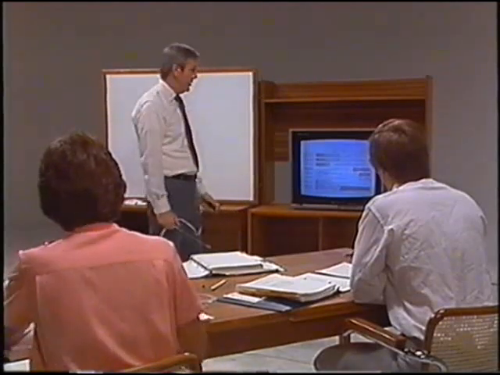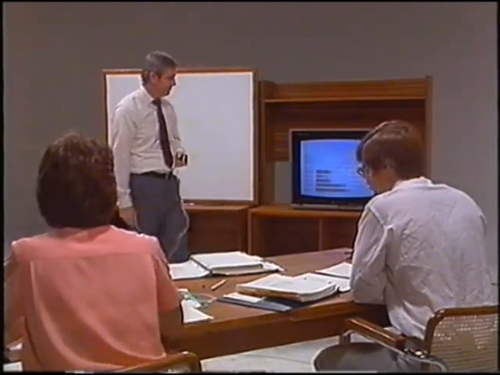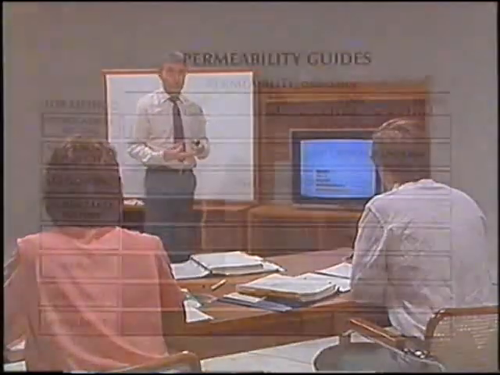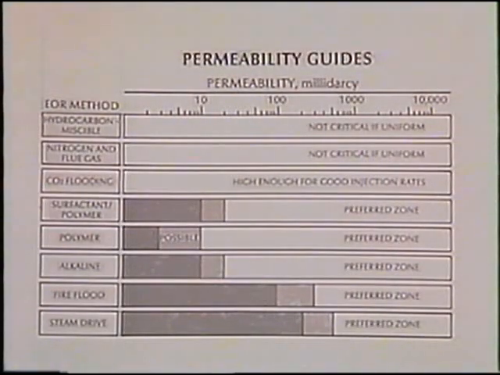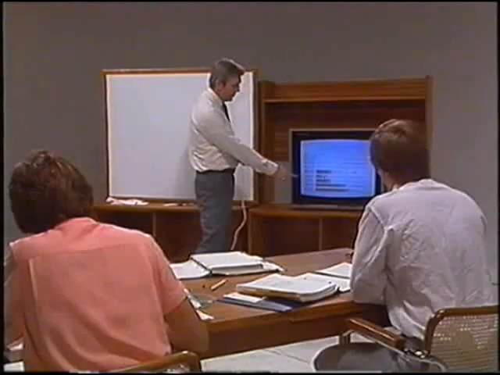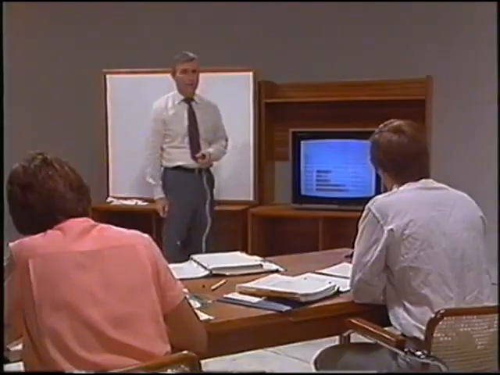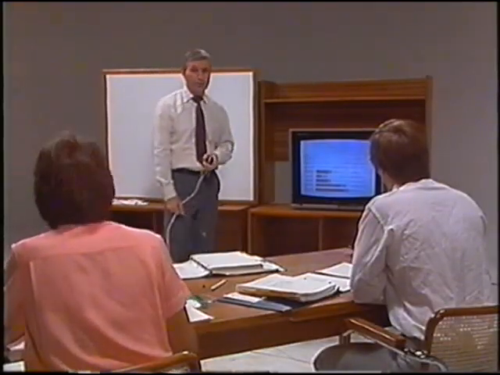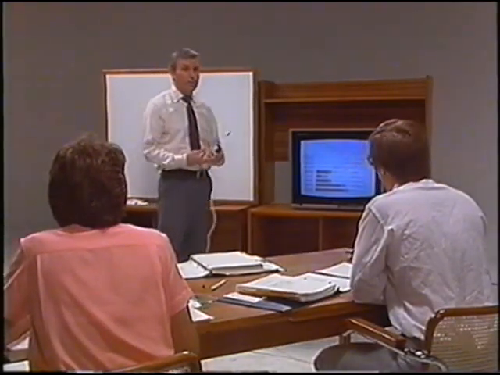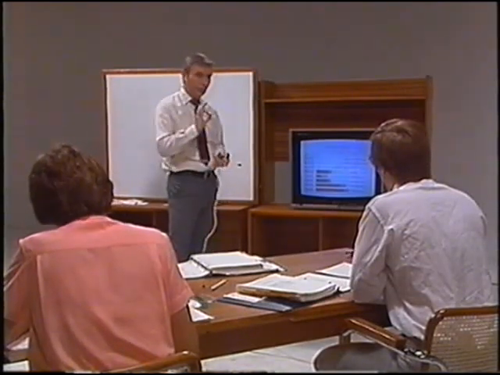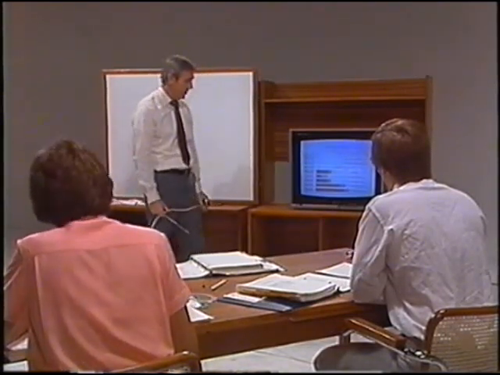The last thing that I'd like to compare like this is the permeability guides. All of these things are not necessarily independent of each other, of course, but we're going to treat them as such. For the solvent flooding methods, permeability doesn't seem to matter at all. What matters more is if the permeability is uniform, that there are no high permeability stringers or excessive heterogeneity. For surfactant chemical flooding methods, there is a lower limit on the permissible permeability, and that we discussed in the chemical flooding section, where we talked about how there was a lower limit on the size of the pores that the polymers could be propagated through.